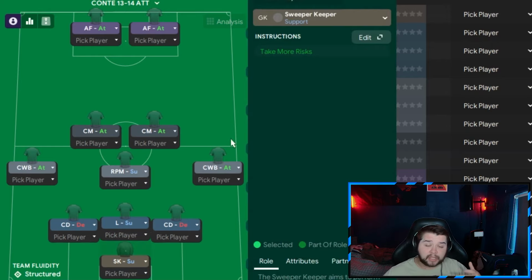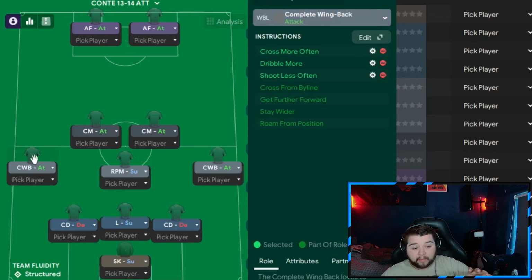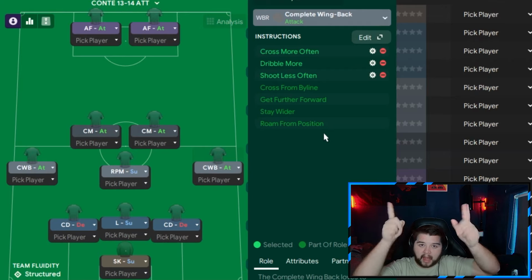So the goalkeeper is going to be a sweeper keeper on support. The central defenders on the right and the left-hand side do remain exactly the same, and libero comes in on support as well, just to really make one of them centre-backs a bit more progressive in the midfield and get involved linking up the play. The complete wing-backs on the left and on the right are now both going to be on attack, on cross more often, dribble more, shoot less often, and obviously they also gain the 4 default instructions, which is going to naturally make them stay wider and get further forwards.